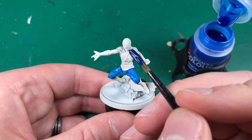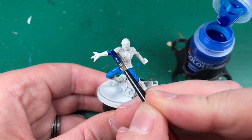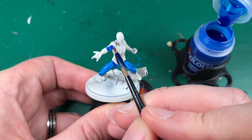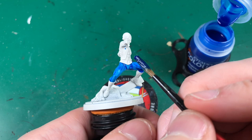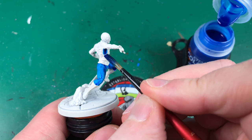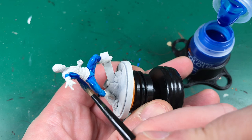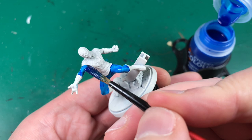With his trunks completely covered, hopefully the contrast will start doing its job — pulling into the recesses and pulling off all the raised parts, applying the highlights and the shade for free. Then we're going to move on to painting up the blue parts of his arm. These models, as I mentioned in the unboxing, they've got great detail — feels very Games Workshop-esque where it's got enough detail that you can make them look really good but not so much that it's difficult to paint.